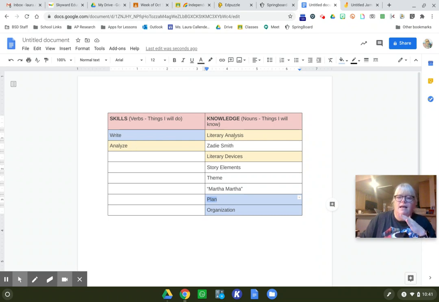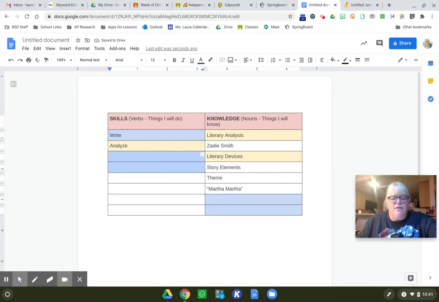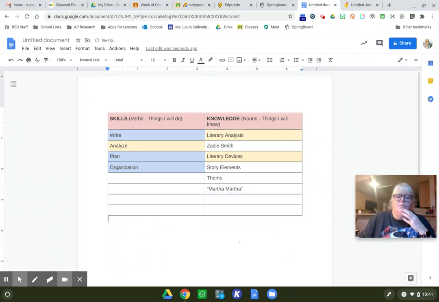To analyze, I have to know about, oh gosh, you know what? These are in the wrong place, aren't they? So it's a good thing that I did that. So I'm going to take these out and I'm going to move them over here, but I'm going to keep them color coded because I want to know that they all go with writing. Okay. All right. So good catch. Good job, you guys.